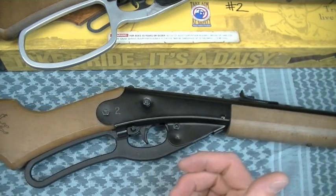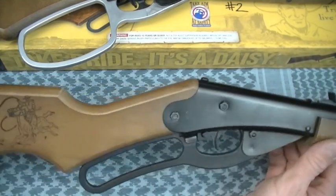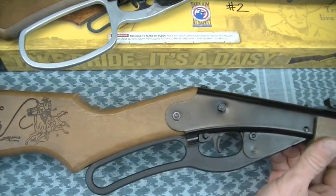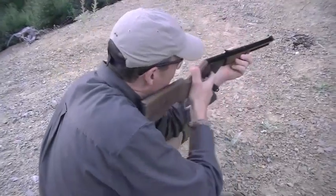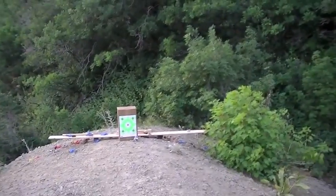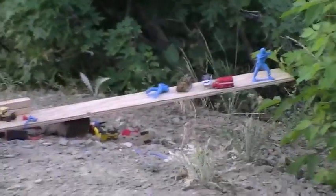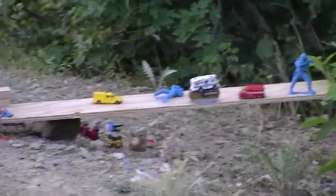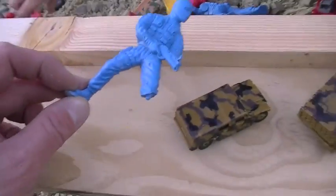Bring it on in. I'll tell you, dudes, you need to bring it into like 15 feet. That's when you're going to have fun with the Red Ryder BB gun. When we set up our ranges with those army men and those matchbox cars and those plastic toys, which I recommend you do as well, dude, that's when the fun begins. You call your shots, talk your smack, just like you've seen us on camera. Fun. And when you get within like 10 or 15 feet, where this gun is really suited, it has enough power to blow the arms off the big old plastic army men.